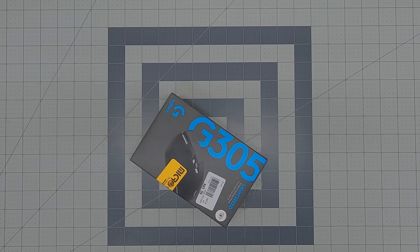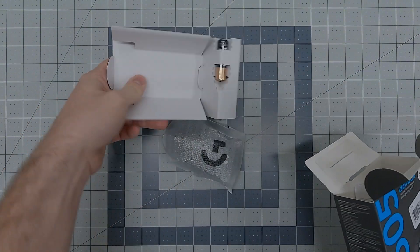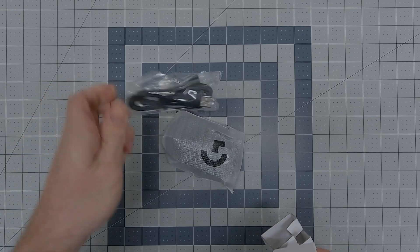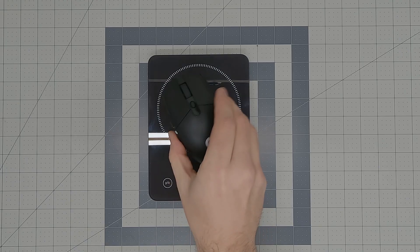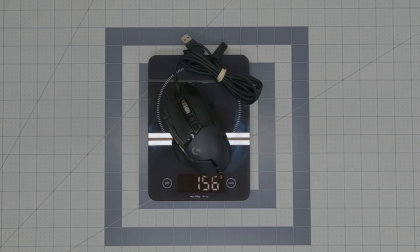If we're being entirely honest, the main reason I went with this mouse was simply for the price. At $35, you're honestly not going to find much else that's better. Weighing in at a hefty 97 grams, this isn't exactly a particularly light mouse, but at least it isn't nearly as heavy as the chunky 502 I was originally planning on using. But obviously, once it's stripped down, I'd imagine it's going to be quite a bit lighter.